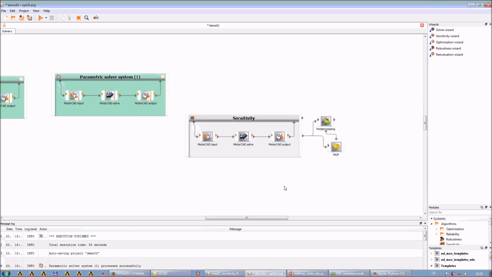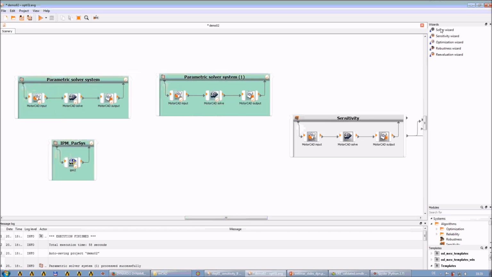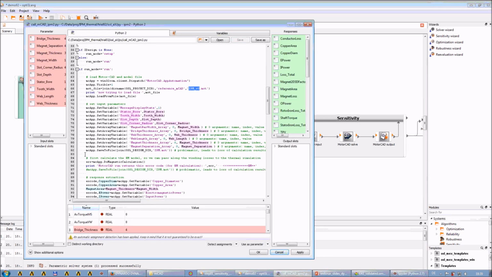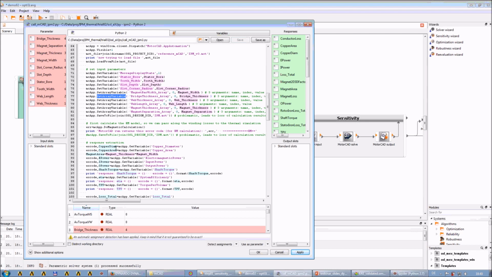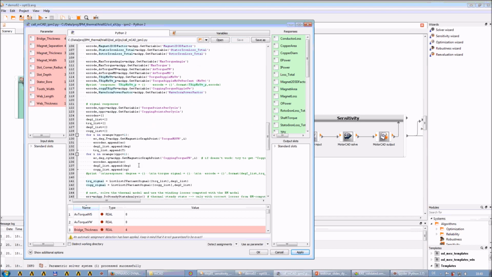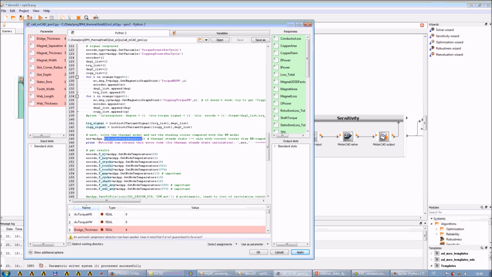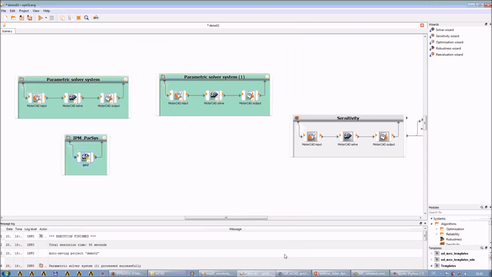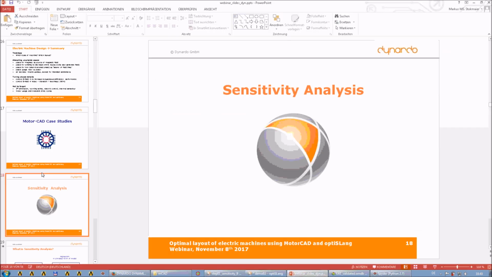Okay. Maybe one last word at this is similar. So this second type just has a Python script, and in this Python script you can control completely in which sequence MotorCAD does what. So for example, first load the file, modify the parameters, and here where's the important line? The important line is here magnetic calculation, and later on, for example, the thermal analysis. So if you work this way with a script, you can define everything and control everything. Okay, let's go back to the slides.